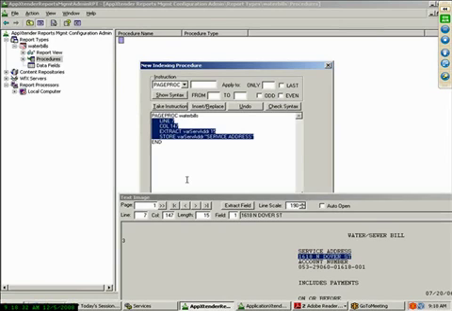Now, let me ask you guys, just based on what I have up here on the screen, these 4 lines, looking at line number 3, so I'll give you a hint. Does anybody see a problem with line number 3?